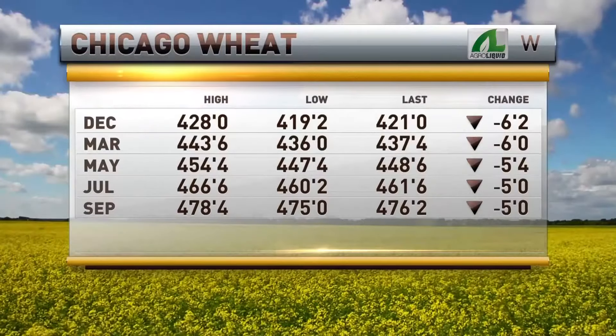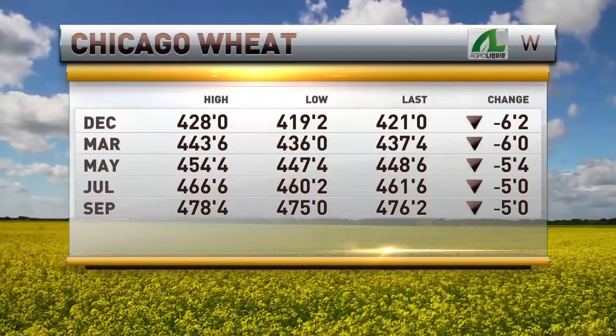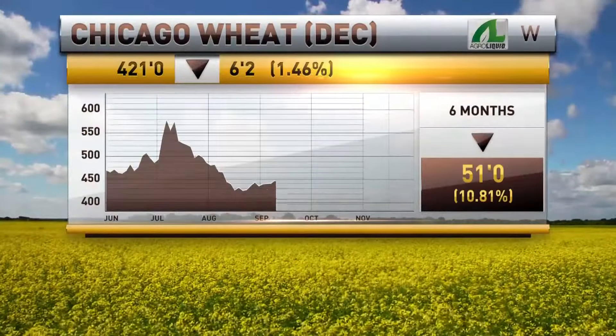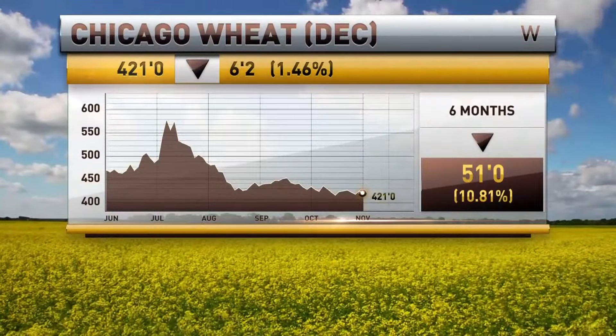On wheat, is there any sign of hope for any kind of a bounce anytime soon? The only bounce you're probably going to see is off of short covering. We've seen the rallies being sold into, and I think that's going to be the trend going forward. We've been making a trend of lower highs and lower lows. Until we get a real fundamental shift, the bears remain in control. On the resistance side, 434 to 436 is the big pocket a lot of traders are looking at. If we close above that, we could see some short covering, but until then you're going to want to use higher price action to sell against.